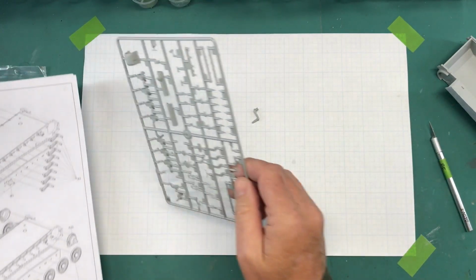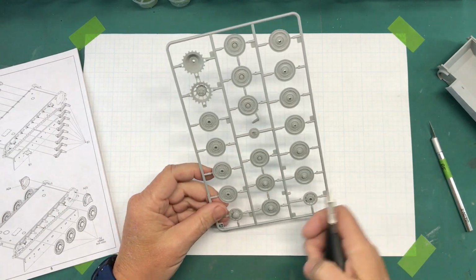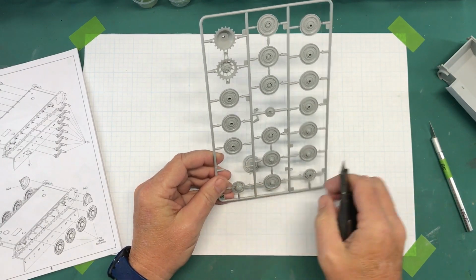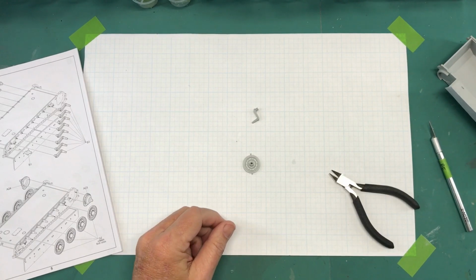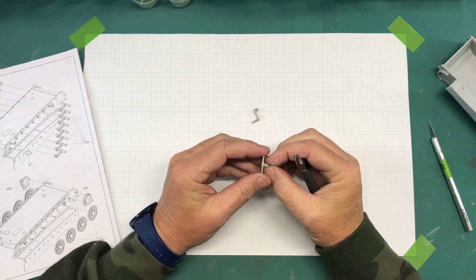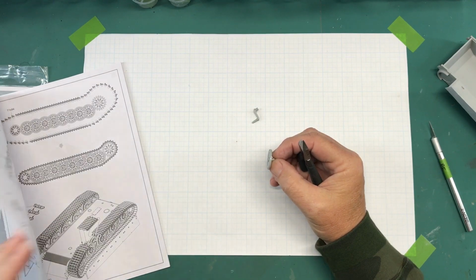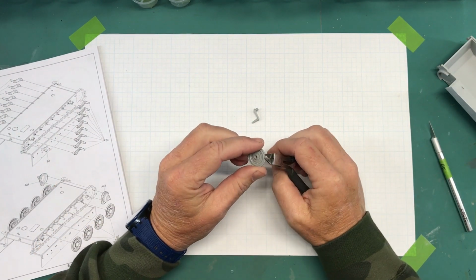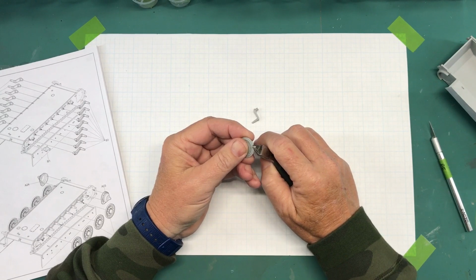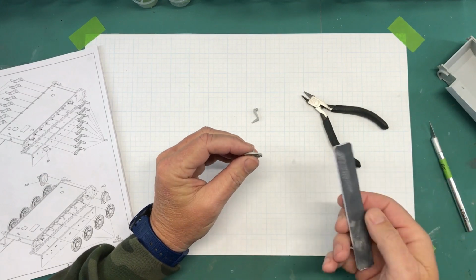So let me show you how I do wheels next, because it's a little bit different. So we need G2, which are these right here. So I'm going to cut one of these off, same way. Now, these aren't quite as bad as the rubber road wheels, because they don't seem to have as much of a seam. So again, I just cut it like that. And then there's a couple of ways you can do this.